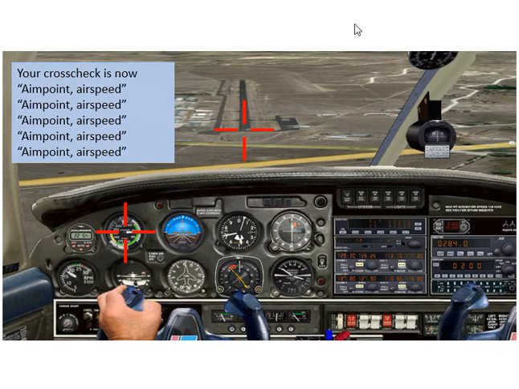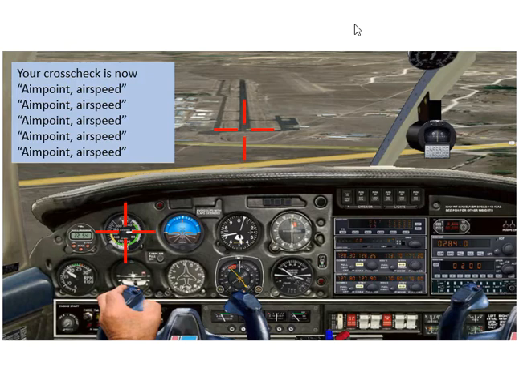I'm not pulling the power to stop climbing and then pushing the power back up to capture airspeed, because if I do that, what's the aircraft going to do? It's going to start climbing again. So in other words, if I'm climbing and shouldn't be, we push forward on the controls. If I'm descending and should be, I pull back on the controls to slow and stop the descent and get back to altitude. That's how we control altitude.